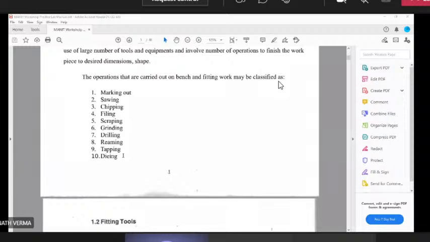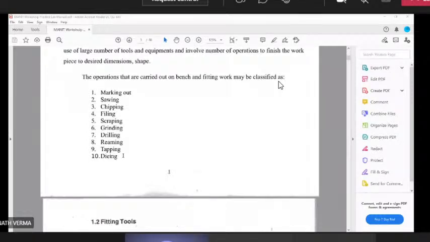So these are used for different purposes, from our requirement point of view. Like the square file is tapered for one third of its length towards the point, and the square file is used for filing corners and slots. It is also used to cut keyways.